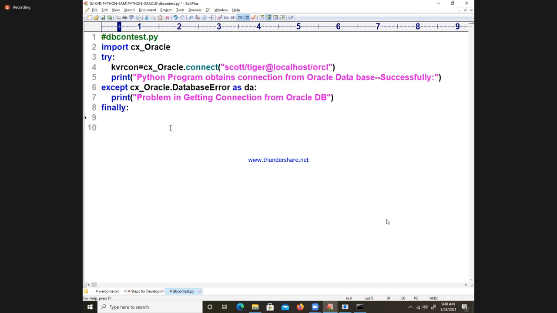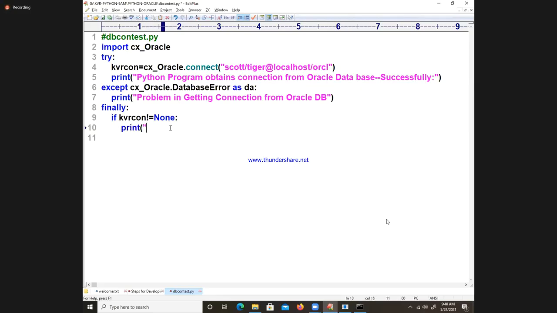How do you write the code? See, a beautiful point I am writing: if KVR con not equal to None, what will happen? Close it. How do you close?